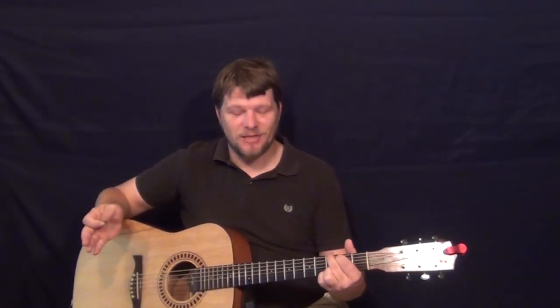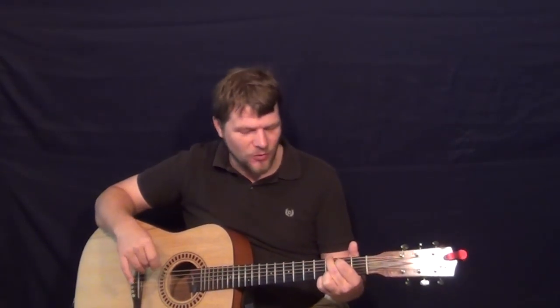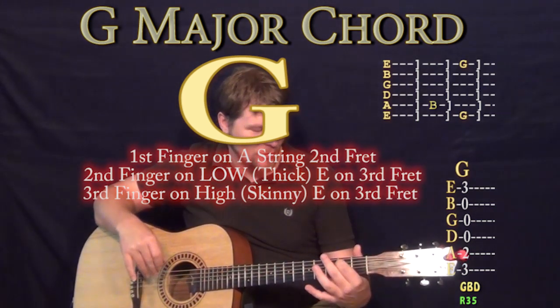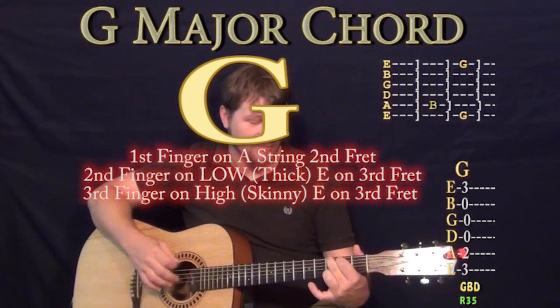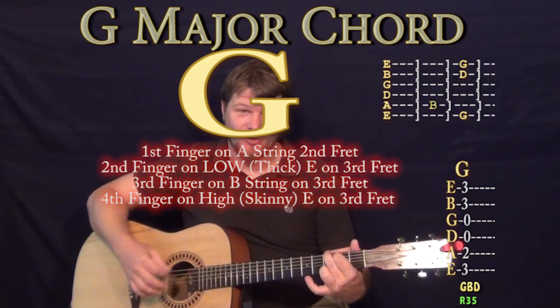We're going to talk about how you can play a song called You've Got to Hide Your Love Away by the Beatles. It starts off with a really quick intro around a G major chord. We play G major: first finger goes to the A string 2nd fret, second finger on the low E string 3rd fret, and third finger on the high E string 3rd fret. If you strum all those together, that sounds a G major chord, and it sounds really, really happy.